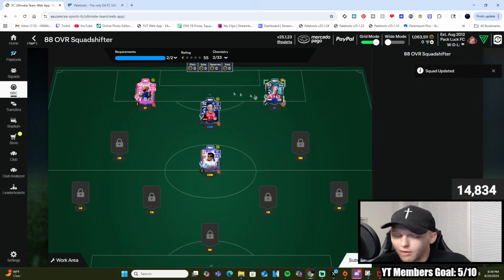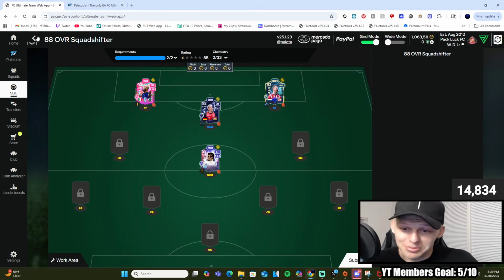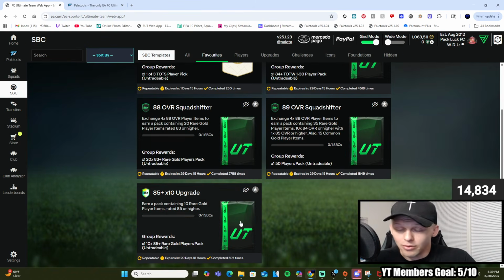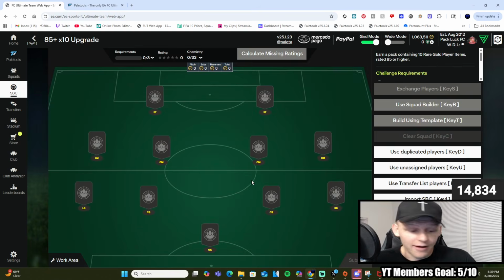However, we want to be careful. I accidentally submitted a team of the season. It's not the end of the world. We have like 200 team of the seasons right now. I have over 1,000 team of the week packs. But if that's something we want to use for the 85 times 10, we got to be careful with how that looks. So let's go into the 85 plus times 10.